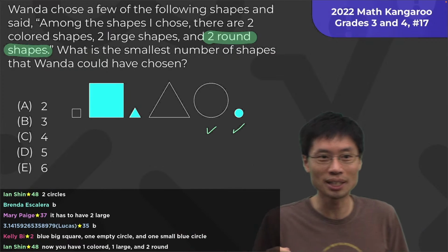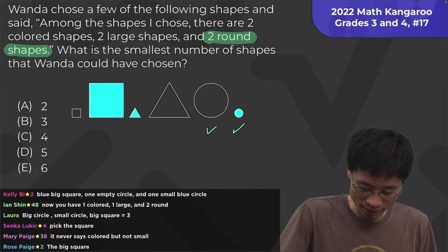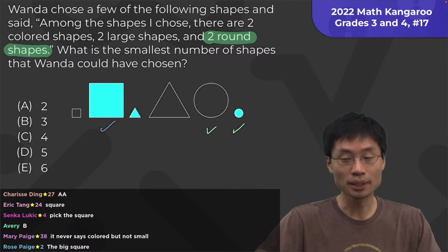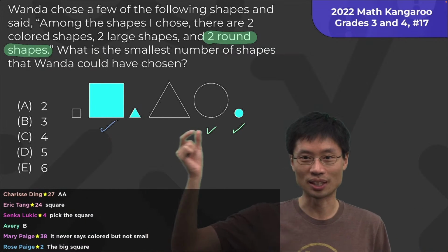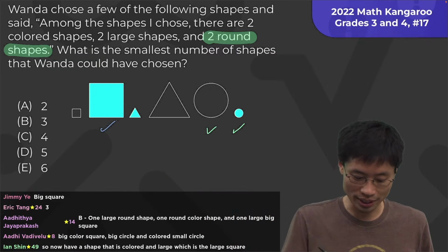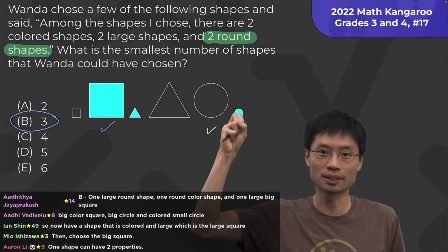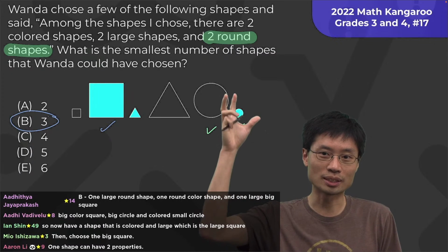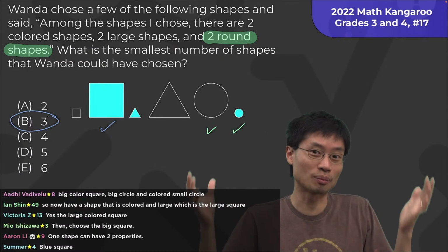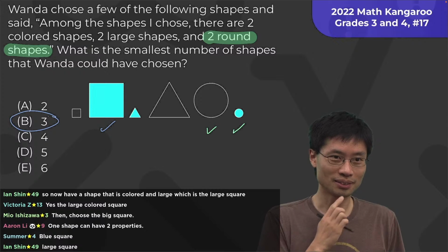I like it. Mike said big, the blue square. Pick the blue square. So let's also pick the blue square. That is the wrong pen for the check mark. If I also pick the blue square, then bam, I've got two large shapes and I also have two colored shapes. And that's how I know that the answer is 3 and not 2. Because I had no choice but to pick these two round shapes, stuck. And once I picked the two round shapes, then the question was, I'm not done yet, so I have to pick at least one more, and that one more did it. So I think the answer is B.